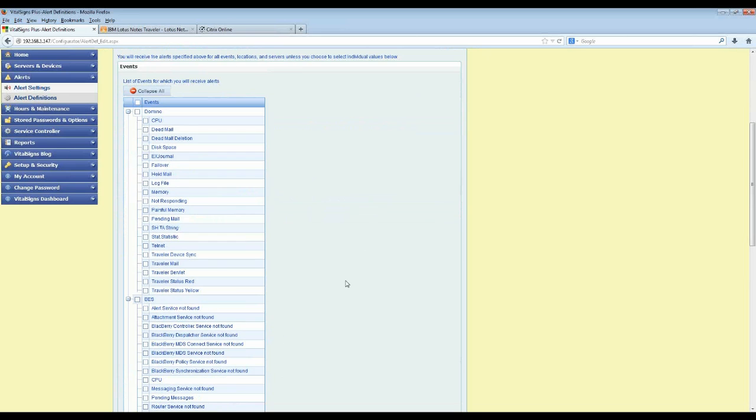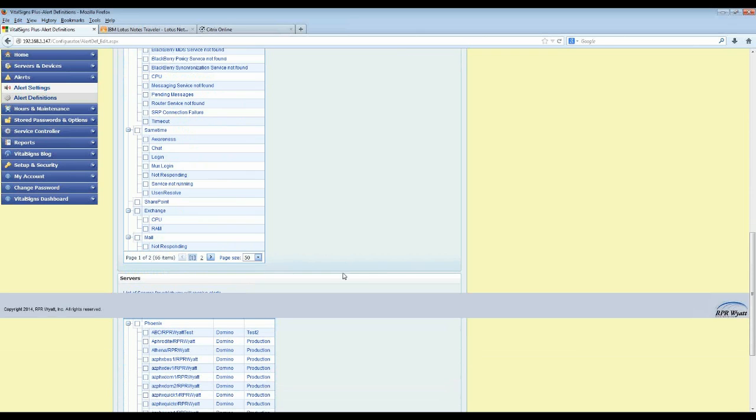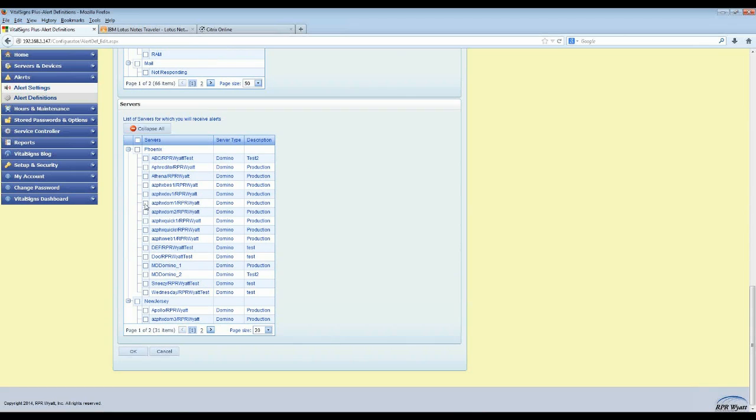So if you were mostly interested in being woken up in the middle of the night only for Traveler alerts, you could say, if there's anything with, say, traveler mail, meaning the traveler server having difficulty getting to a specific mail server, or if the traveler server goes down, or if the traveler server status changes to yellow or to red, for any of these servers that I'm personally responsible for, that can be an alert profile that you can set up.